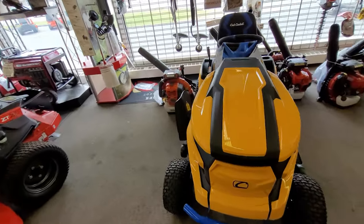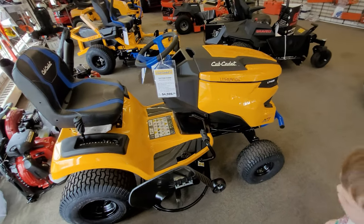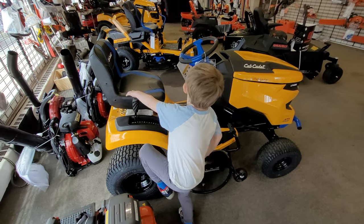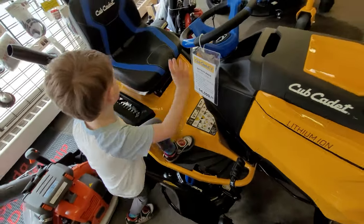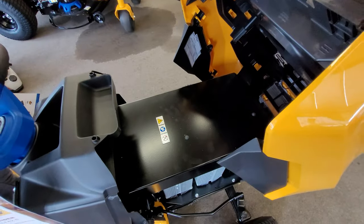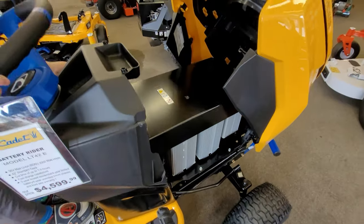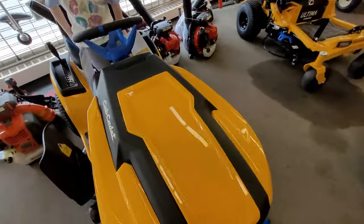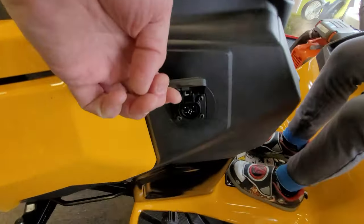So Harrison, this one is kind of like ours. It's an electric version of ours. When you open this up here, see, look at that, it's totally different. It doesn't have the same kind of engine. Ours has the gas there. This has a charging port.